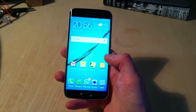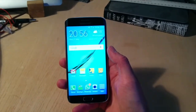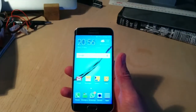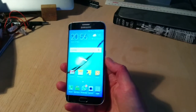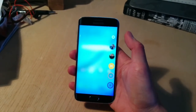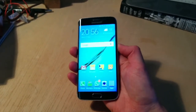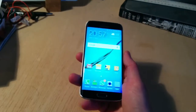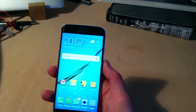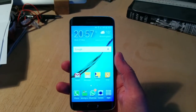So to wrap up: I would say the Samsung Galaxy S6 is probably the best phone you can get out there at the moment. The Edge isn't going to be for everyone for an extra £100 — it's kind of a nice-to-have rather than an essential piece of kit. If you swipe from the left you can get quick access to your favorite contacts, but aside from that there aren't too many features for the edge at the moment. It's mainly the quality of the screen and the way it looks that you're spending your money on — whether that's worth it is up to you. The Samsung Galaxy S6 Edge is a really, really solid phone with an amazing camera.